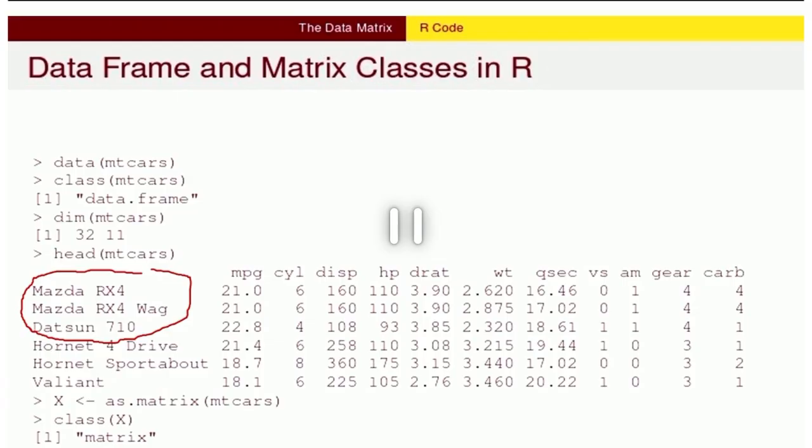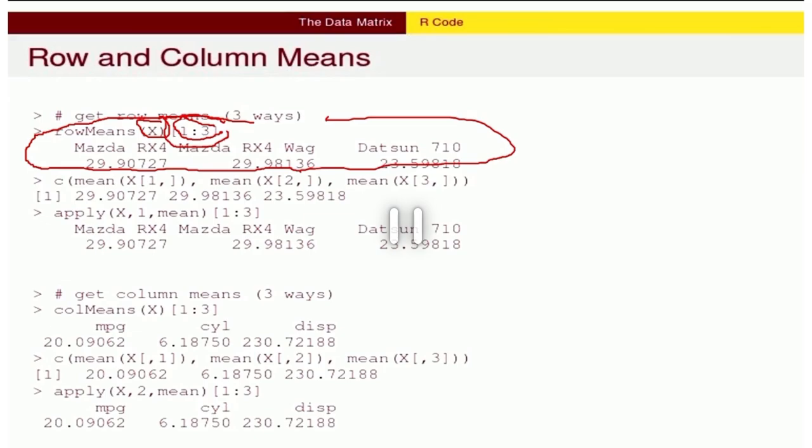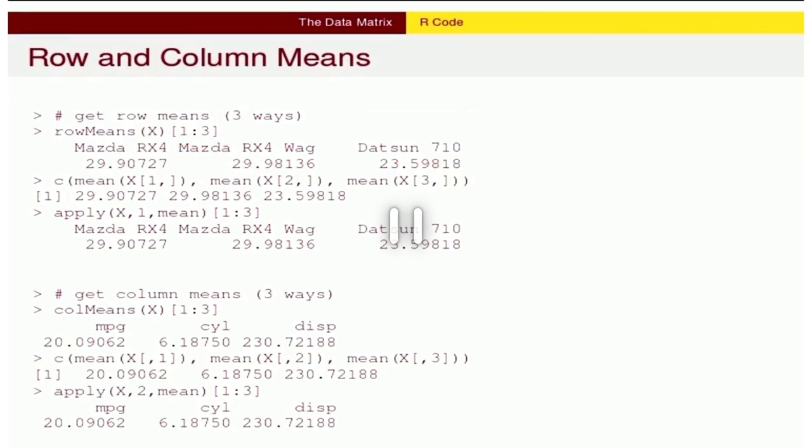Number two observation is Mazda RX4 Wag. Number three observation is Datsun 710. So maybe in this research, I'm interested in the first three observations, and that's why I indicated 1 to 3. If I'm interested in more than that, then I'm going to extend that.